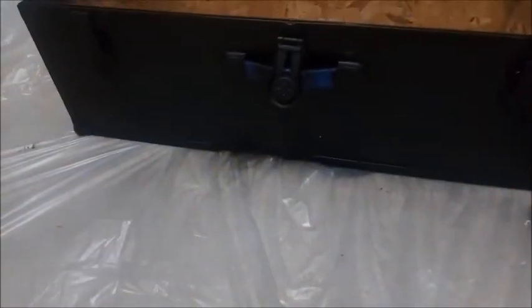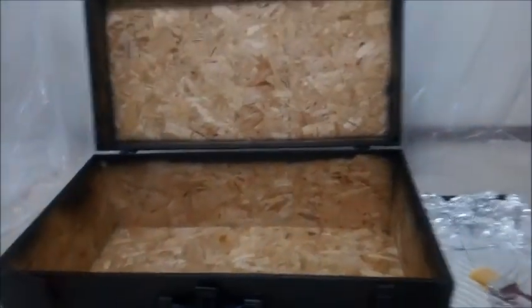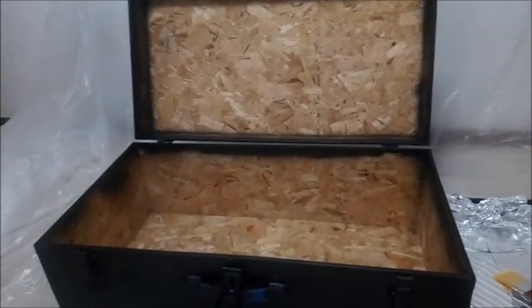So I think I'm going to leave it just because it's part of who the chest is, I guess. So, all right, guys. Well, let's go ahead and start painting.